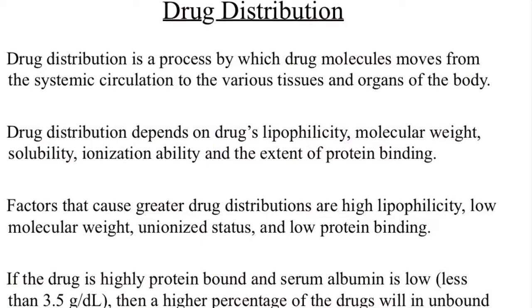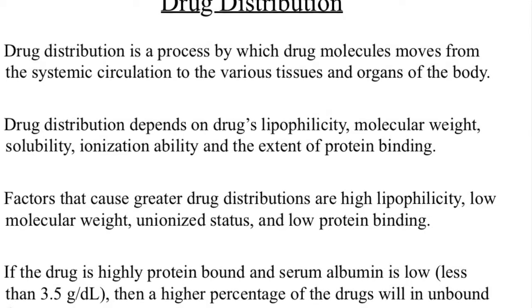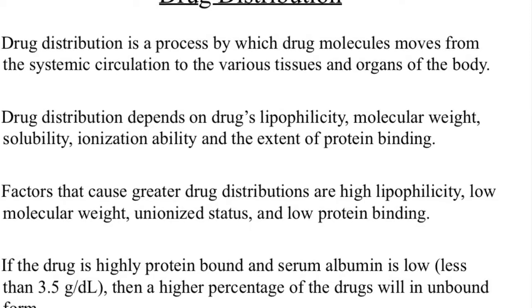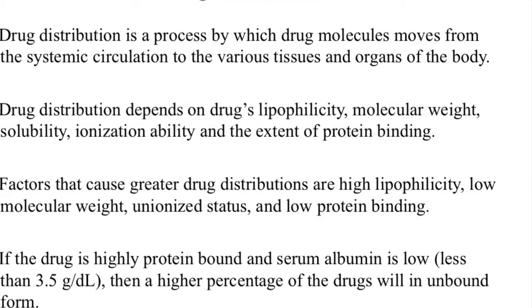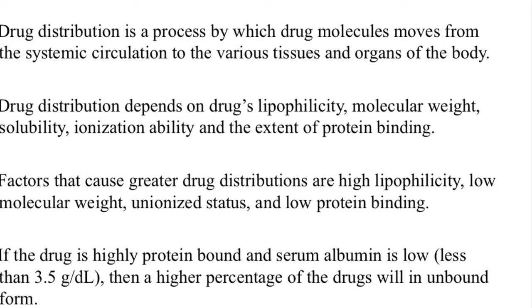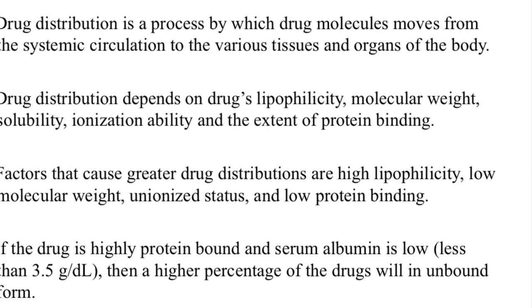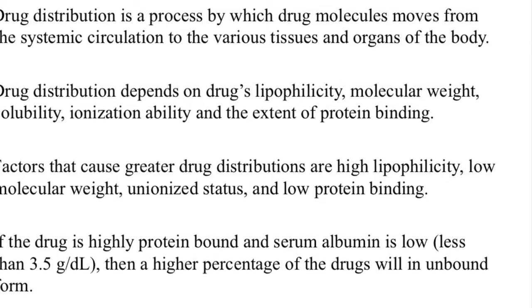Then the second process is distribution. As I said, when the drug goes to the blood, then from the blood it goes to some other organ or site of action. For example, the patient has some diseased cell or cancer cell, so the drug has to go to the cancer cell and act on the receptor. Or sometimes it goes to an organ, like the liver, the lung, or the kidney, wherever the drug is designed for, it will go there. So now the drug goes from the blood to the different organs, and that is called distribution.